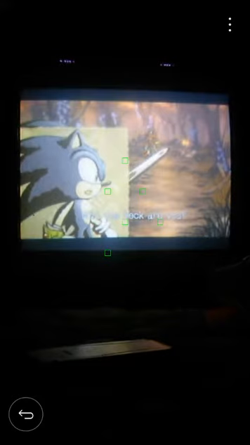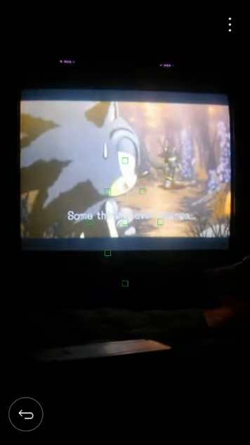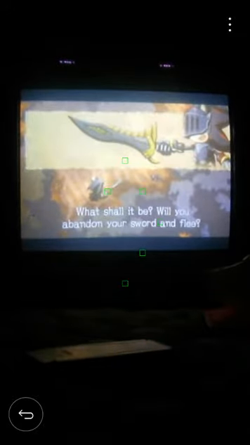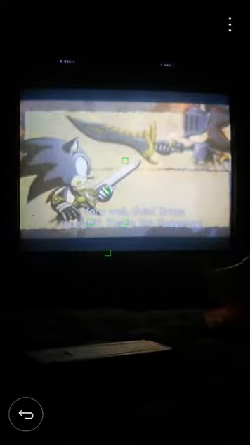I have found you, enemy of my king. Who the heck are you? Shadow? I am Lancelot, Knight of the Round Table. I challenge you to a duel. Some things never change. What do you mean by that? Nothing. It's just that he looks like trouble. What shall it be? Will you abandon your sword and flee? Sounds good to me. A knight never flees a foe. May I have your name, apprentice knight? Sonic the Hedgehog, and he accepts your challenge. Hey, wait just a second here. Very well then. Brace yourself, Sonic the Hedgehog.